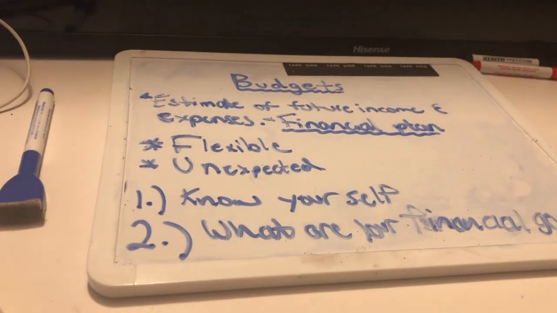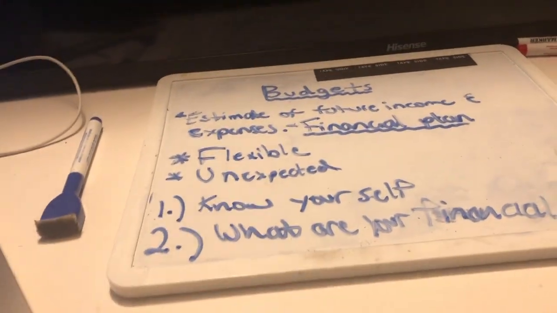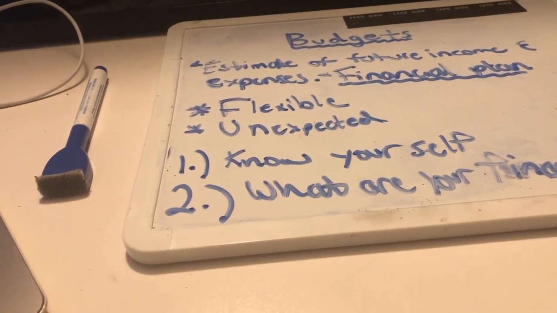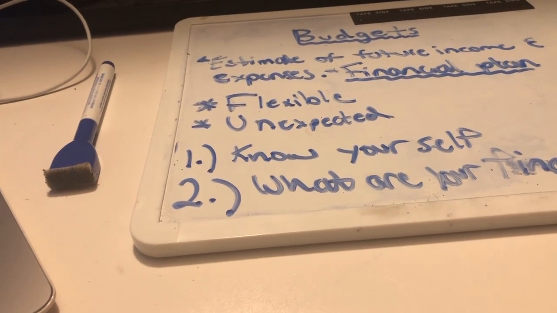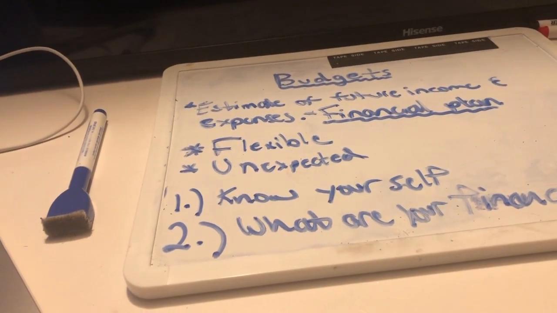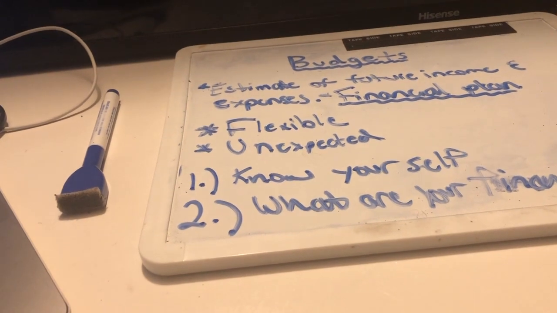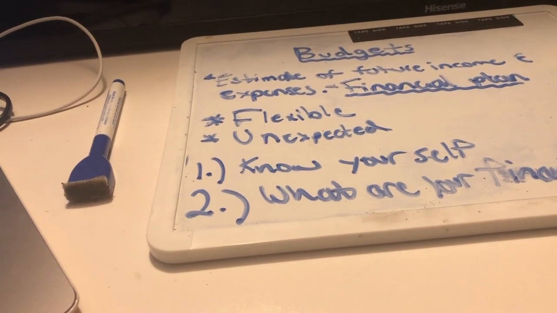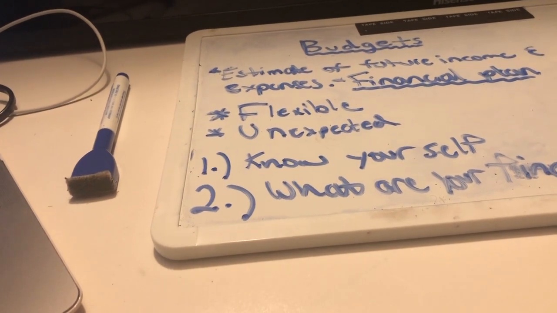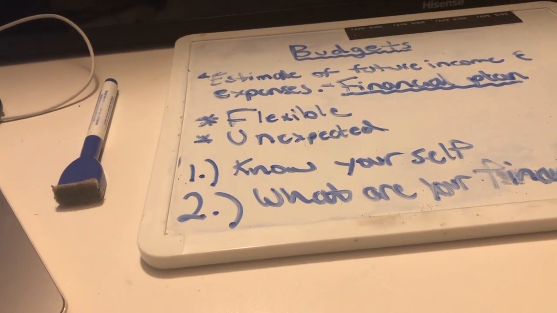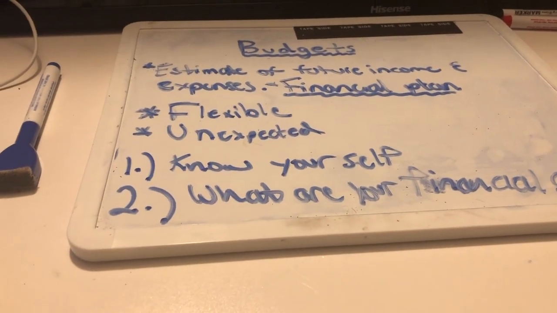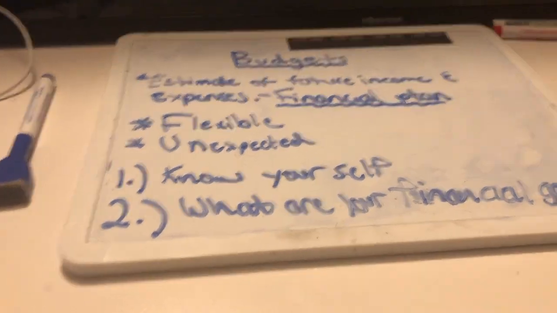And number two, what are your financial goals? If you cannot think of a financial goal, you may have to start by thinking of a list of life goals that you discuss with someone you trust. This will aid you in setting financial goals and help you achieve life goals. For example, if you'd like to move to a place of your own in 5 years, then a financial goal could be to save enough money for your down payment. So those are certain things that you really need to look towards.